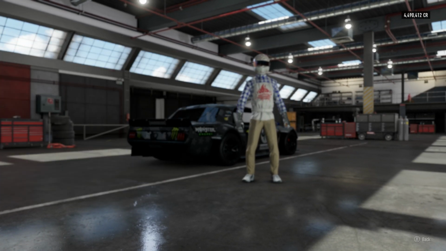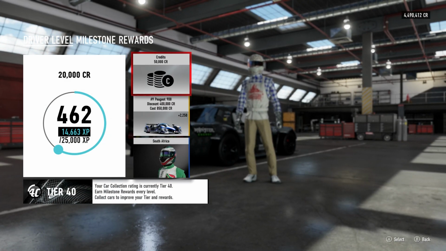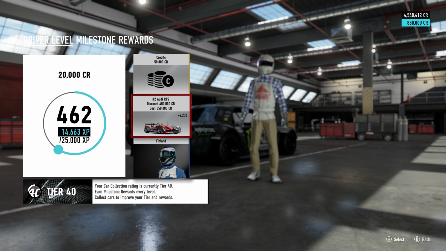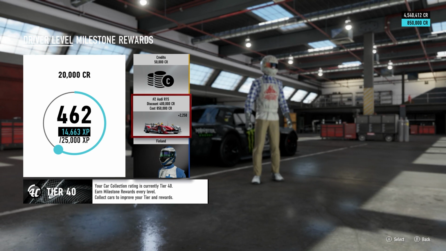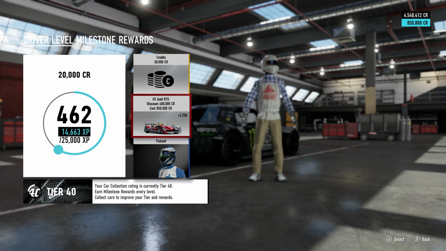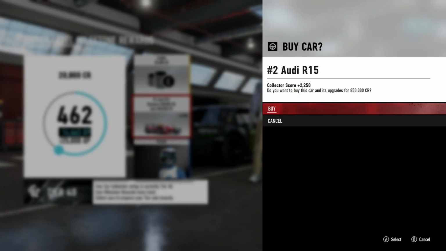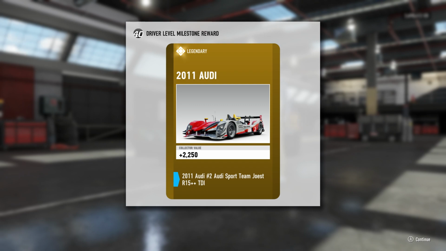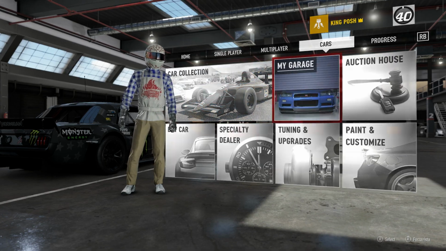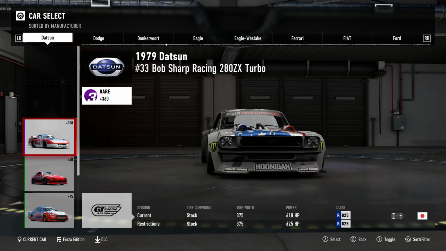You know, I'm gonna go with the Polaris. They wanted that one. That's 850,000. I don't want to spend 850,000 on that. That's another 850,000. It is a nice Audi R15. Hey, why not? 850,000 credits for you guys. Look at that. Let's have a look at that thing. That was an Audi, huh?